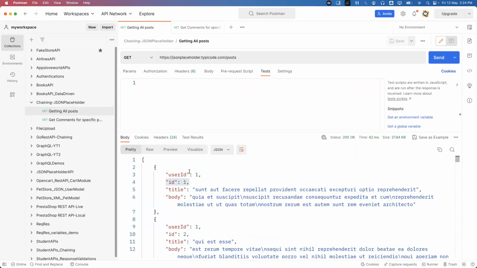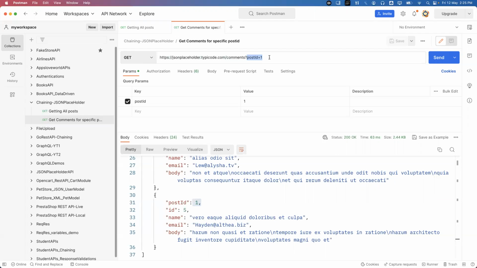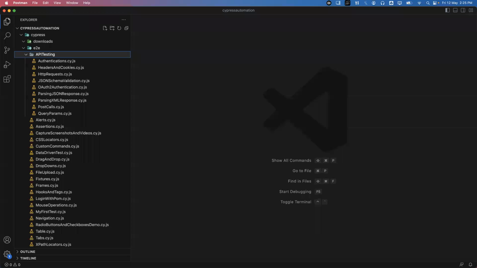The first API will return all the posts which are available in the database, and we can extract the post ID. By using the post ID, if you want to see what comments are there for that particular post, I can send one more GET request and pass one query parameter, postId equal to 1. This will give you all the comments created under this particular post. So this is the link between these two APIs. Now we'll see how we can achieve this in Cypress in the simplest way. This is a very simple API, so first let us understand how we can do this, and then we will see some complex APIs. Okay, now go back to Cypress.